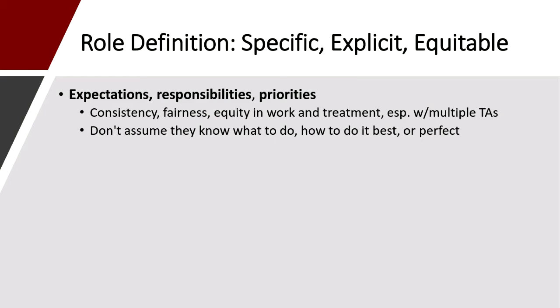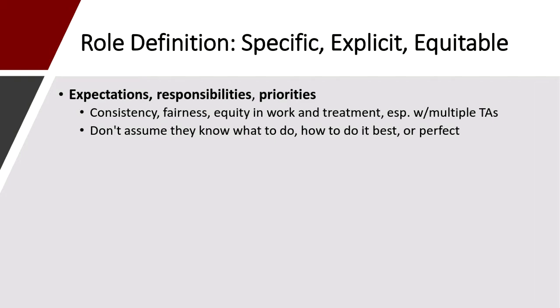But I think the primary thing you should do with your TAs and managing the course itself is defining what their role is at the outset. This is important because if they don't know what they're supposed to be doing, they may be floundering. If you have multiple TAs, some TAs may be doing a larger component of the work than others. I know that has been an issue in certain courses in the past. And so you, as the professor of record, it's your responsibility to make sure that task assignment is equitable and make sure that you keep up with that.